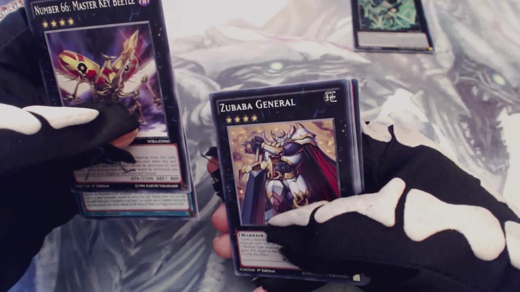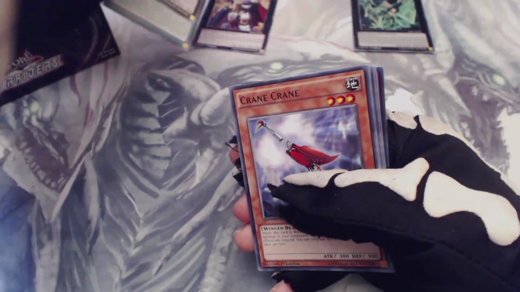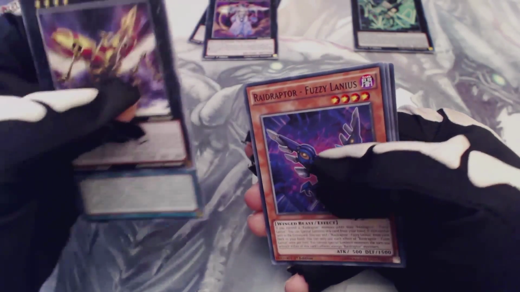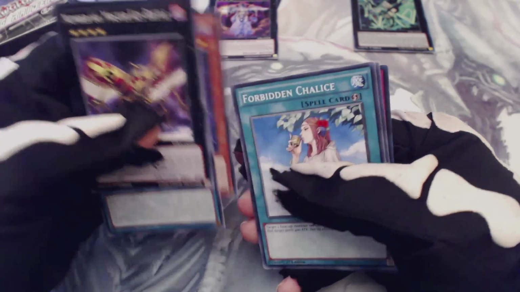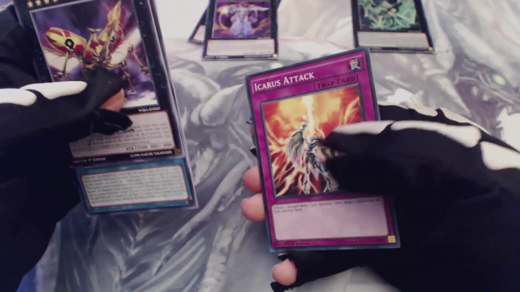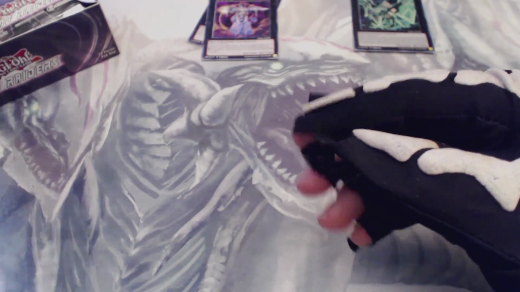The back one acts like a barrier. That's pretty good, actually. Number 66, Rank-Up, Zubaba General. Ooh, I like you. Crane. Oh, I like you too. Raid Raptor Fuzzy. Forbidden Chalice, wow. Phantom Knights and Icarus Attack.